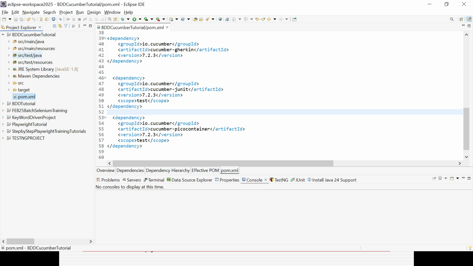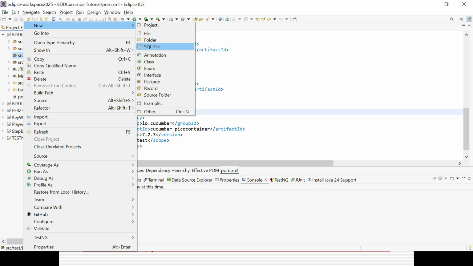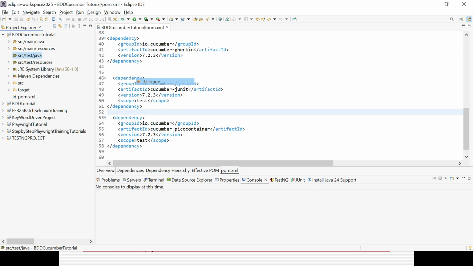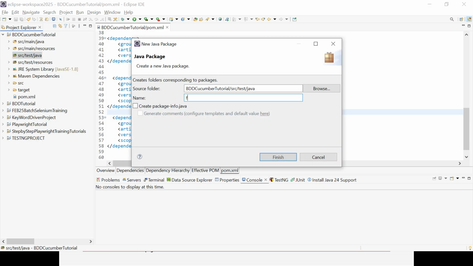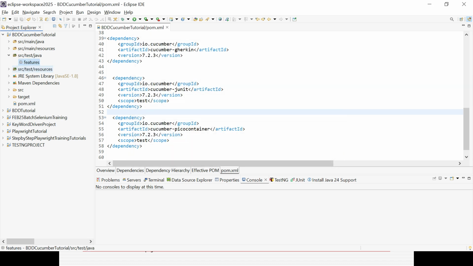Okay, so we will go to the src test Java folder. We will be creating a new package. First we will be creating a package called features, because here are 3 important things: features, the relevant steps which is called step definition, and we will be running from a particular thing which is called runners. So I will add the features package first.